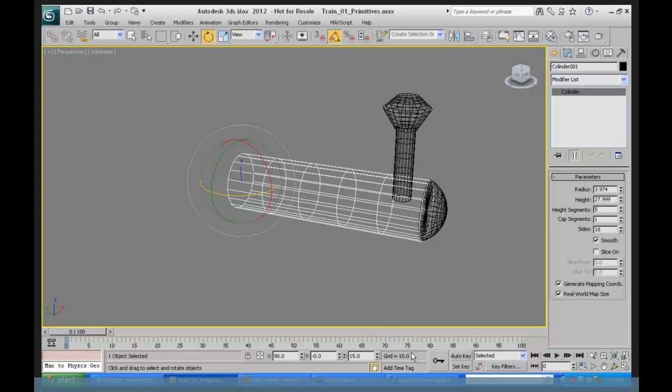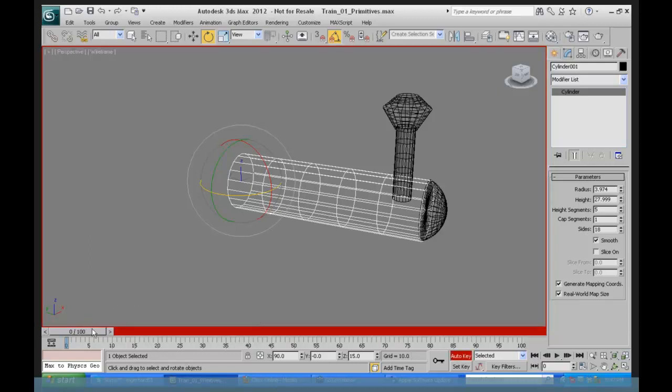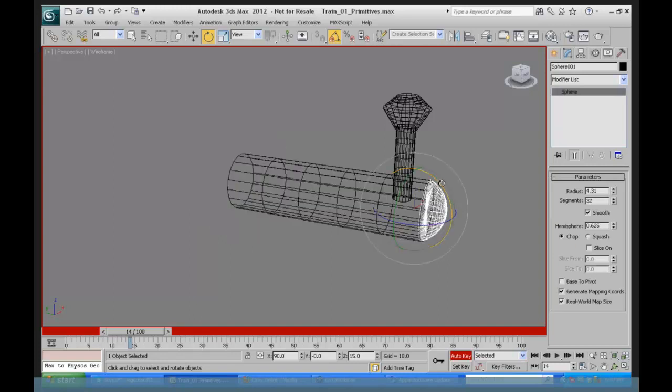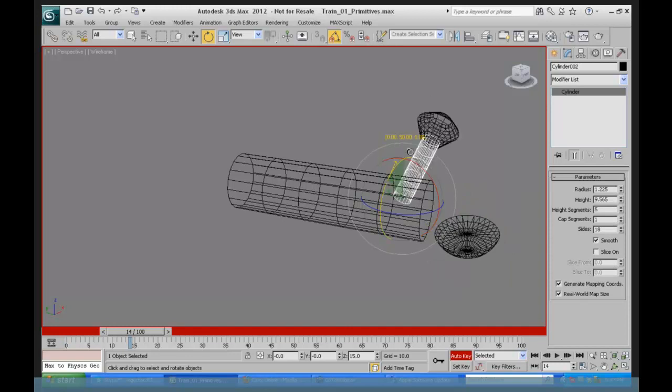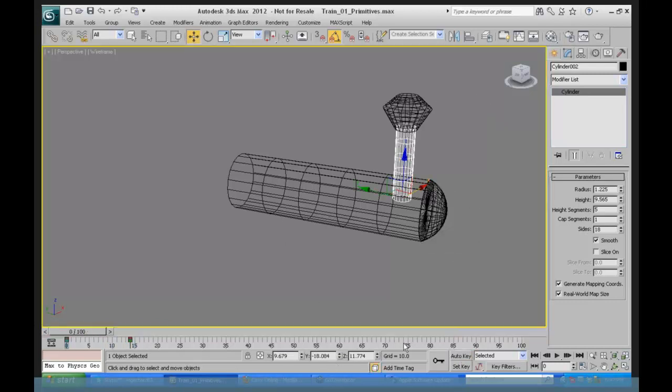But this still allows me to do things like come over here and have this object fall off. It flies off, it rotates out like this. This one rotates off, flies out like this. Come back to the original. You can see there it goes. So that's the power of using linking.